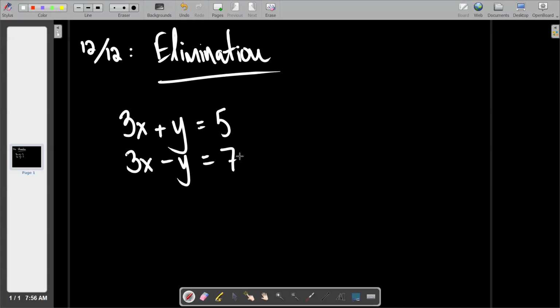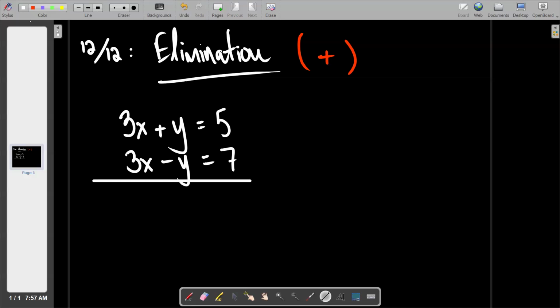Right. So the idea with elimination is that we are going to take one equation and we're going to add it to the other. And what we're hoping for is that when we add downwards, one of the variables will auto die. So in a level 1 problem, that is just ready to happen. So I am committed and ready to go in. So I draw a little line here. And the line just signifies I'm going to do an addition problem.